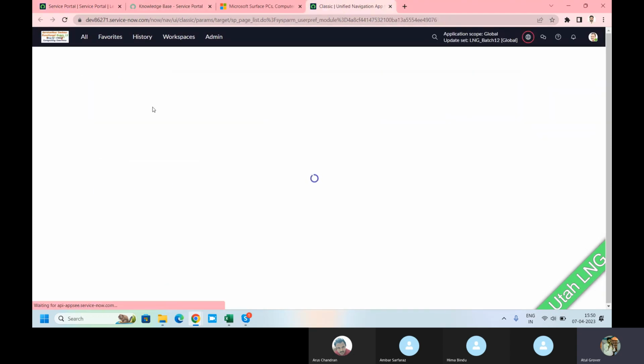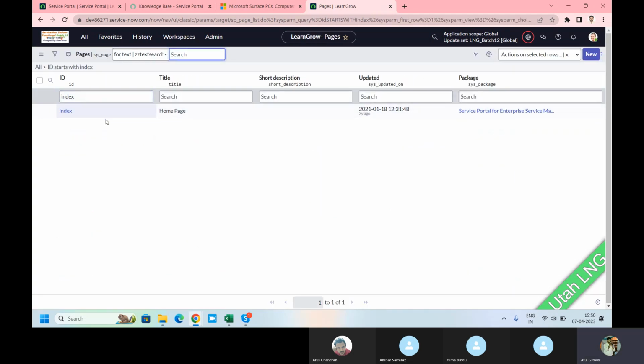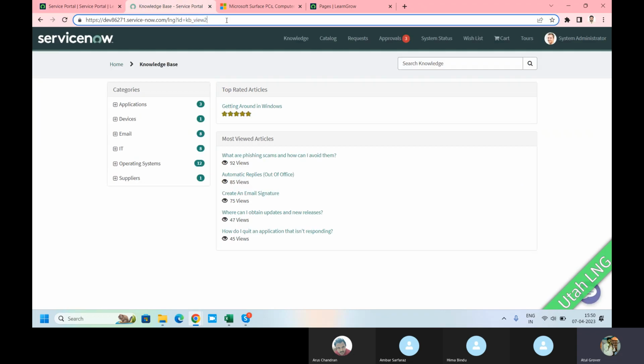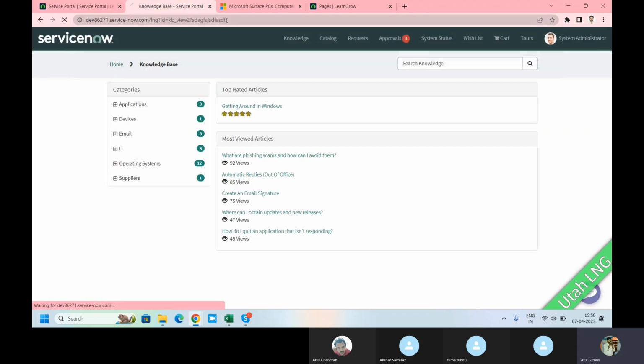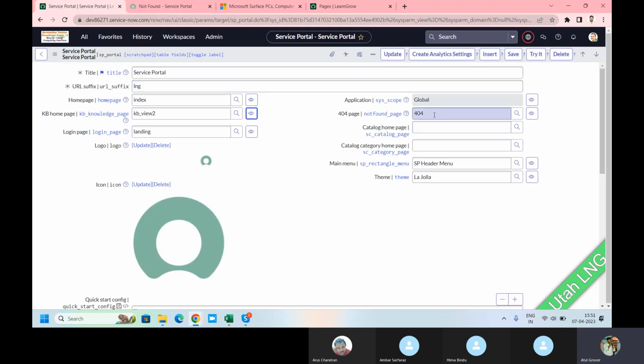You can see the pages here. Index. It is coming from here. So service portal is nothing but a container which contains a lot of different pages. Now let's come here. Now if I put it like this, it's going to this 404 page. It is coming from here.